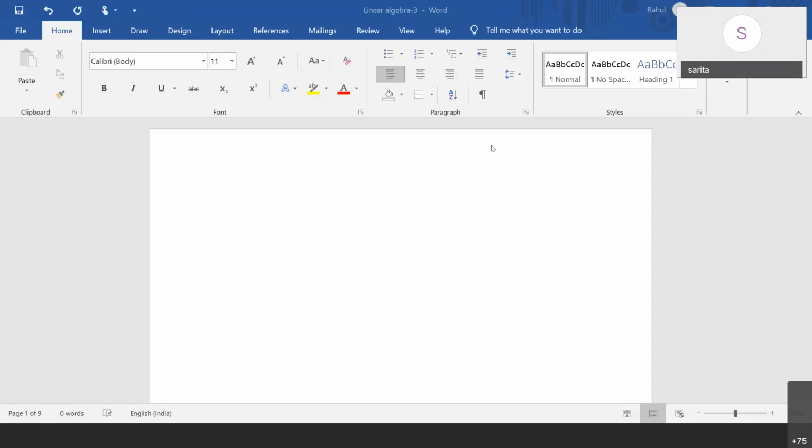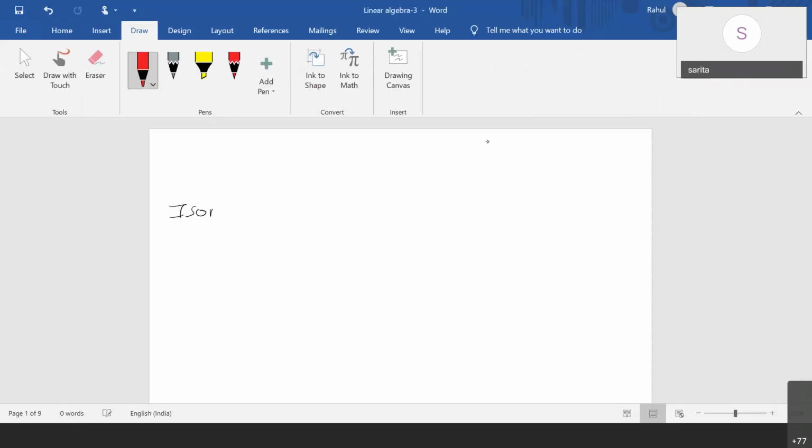Okay, so today I'm going to do those two topics which were not clear: isomorphism and matrix representation, right? With matrix representation, one thing which was not clear, I think, was when we are using non-standard basis. So these are the two things which I'm going to do today. To start with, what is isomorphism? My plan is that today I'm going to do the theory part of isomorphism and why we are using those non-standard bases.